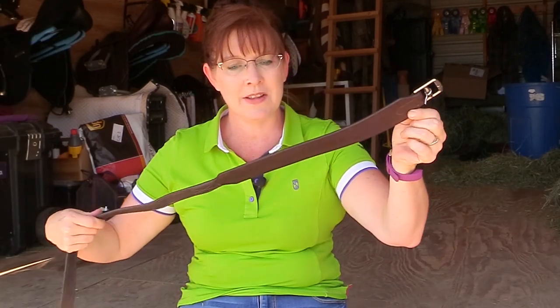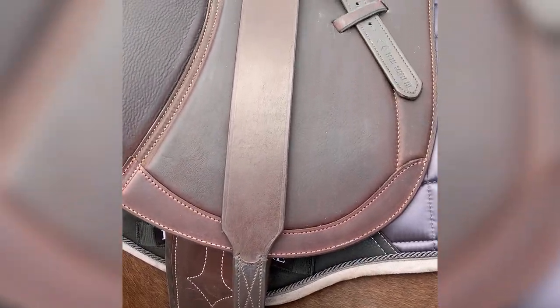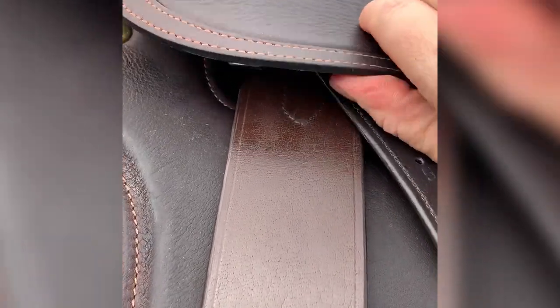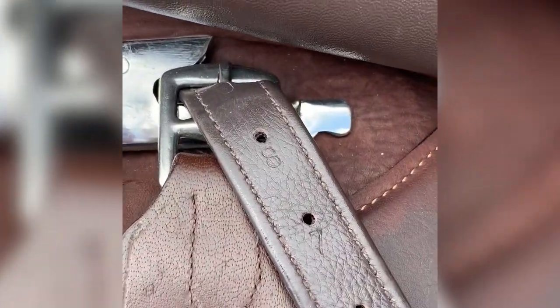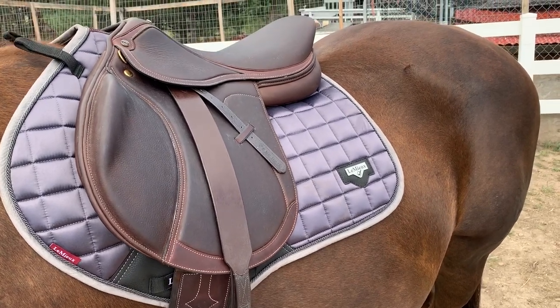If you haven't seen these before you might be wondering what's the big deal about a wide stirrup leather — is this just a fad or a trend that's going to go away? Well, what I really like about a wide stirrup leather is that it's wide. It helps keep your leg more stable when you're in the tack. This stirrup leather is called the Stability Stirrup Leather from Total Saddle Fit. The wide body design brings a new level of stability to a rider's leg while at the same time being very smooth at the flap of the saddle, making the leather seem to disappear underneath your leg.